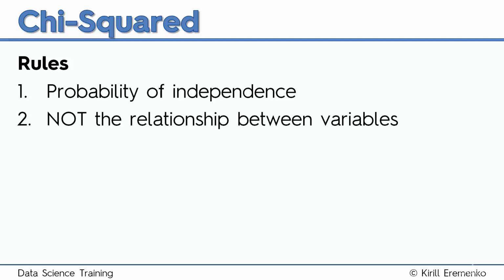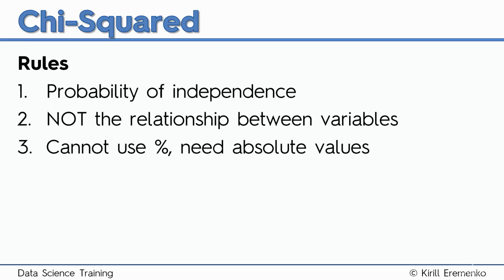Number two, chi-squared test does not test for the actual relationship between variables. It can tell you if it exists or not, but it can't tell you what that relationship is. So you cannot use the chi-squared test to say that gender has a more significant impact on your outcome than, for example, age, or for example the balance on their account, or some other variables. You can't compare or contrast. You can only say yes or no. That's all the chi-square test can do. So just make sure that you're using the chi-square test for the correct purpose.